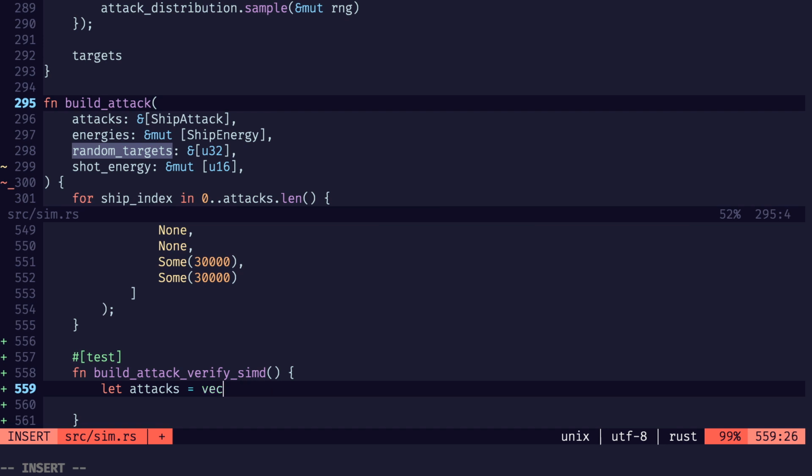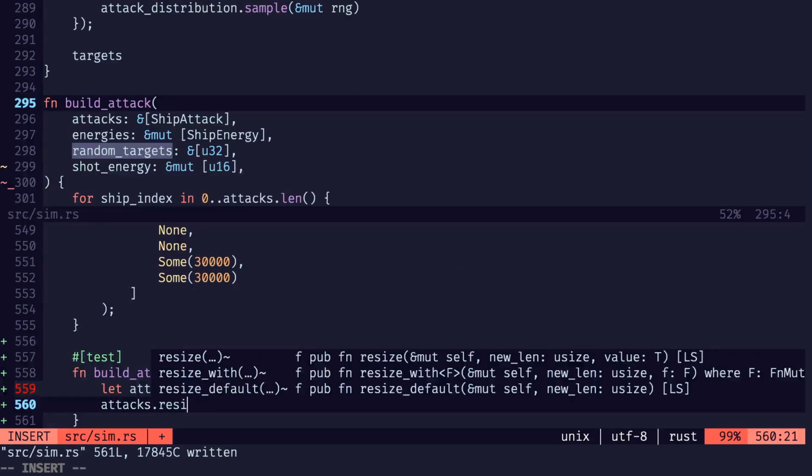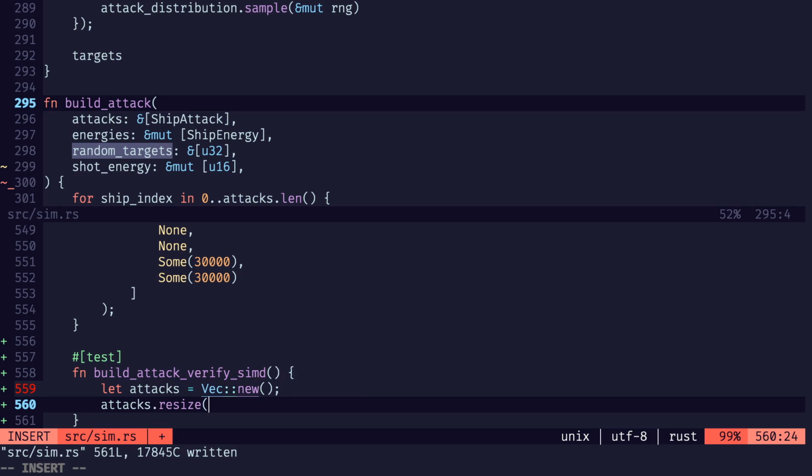Let's use resize. So I think I want 2 different types on there. Next on resize, we want it to resize to, let's say, 10. The first type of ship and ship attack.